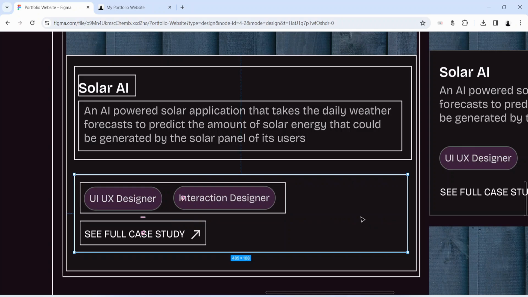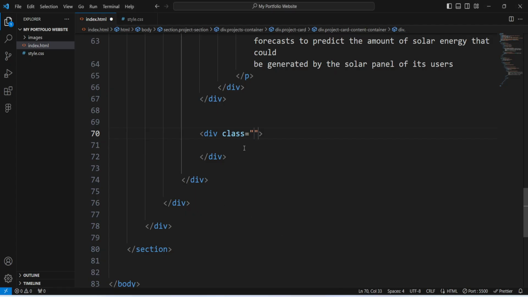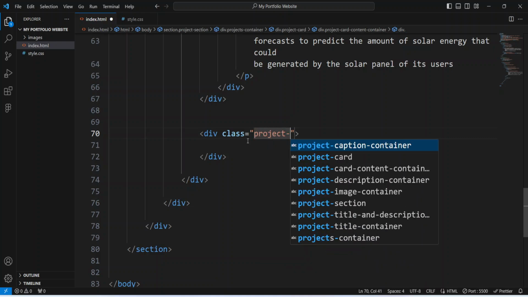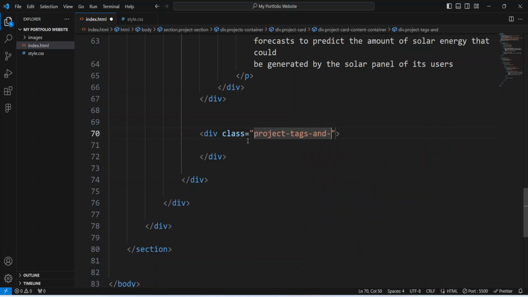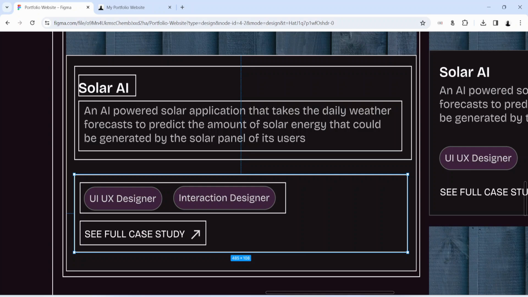So I'll be giving this container a class name called project tags and link container. So I would come here, I'll say project tags and link container.